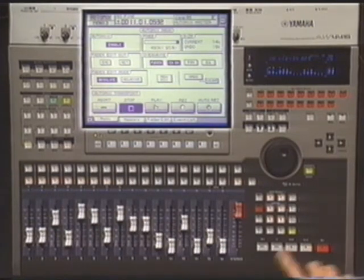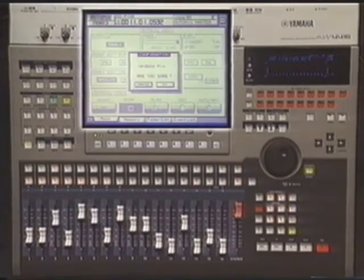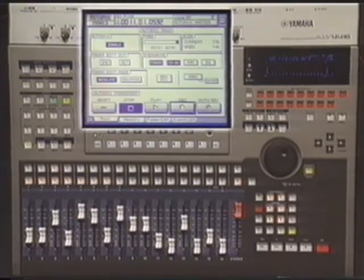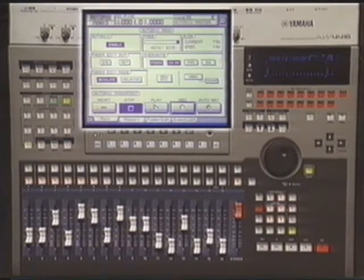Had we pressed Auto Record, playback would stop, but Automix would stay in Record Ready. Since we're editing an existing Automix, the AW4416 asks if we want to update the Automix. Move the cursor to OK and press Enter to keep the changes in memory, but note that we haven't saved to disk, so it's not permanent yet. To check out our changes, press RTZ, then play.